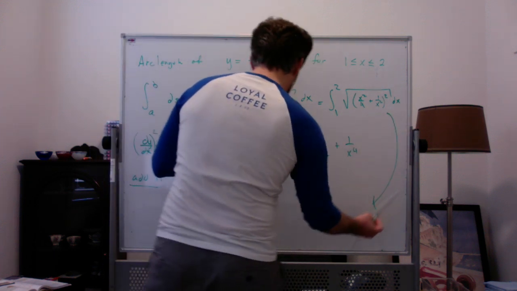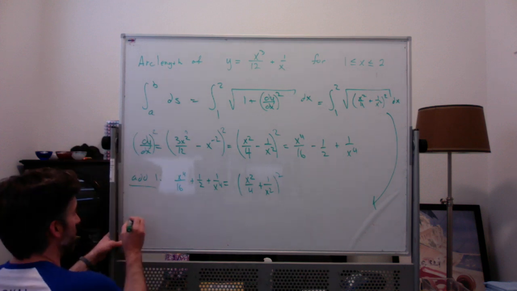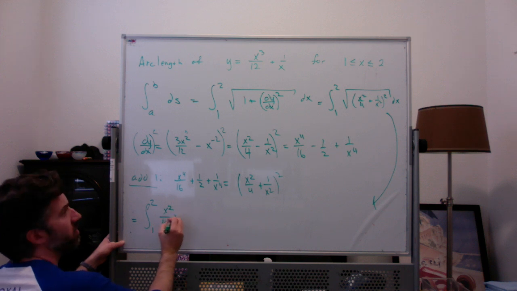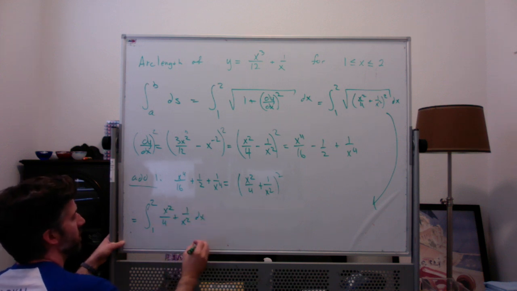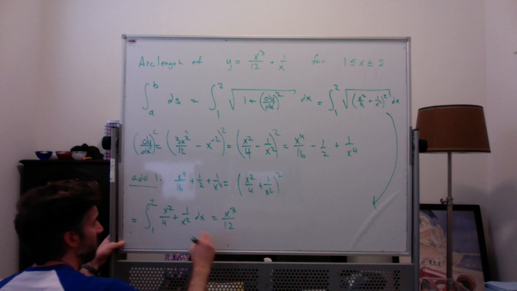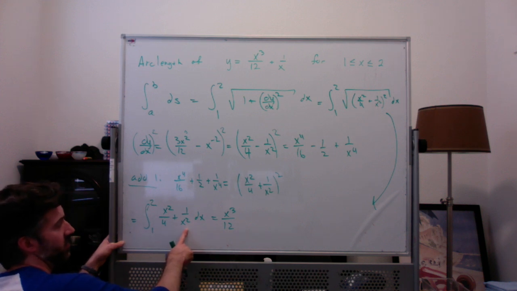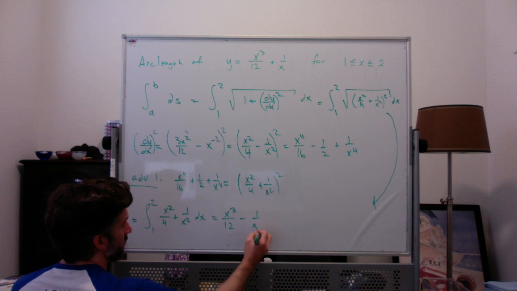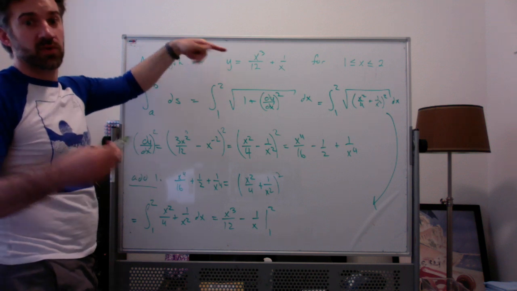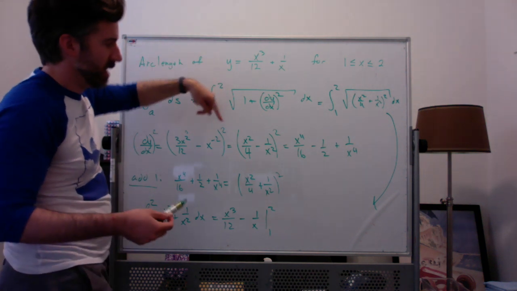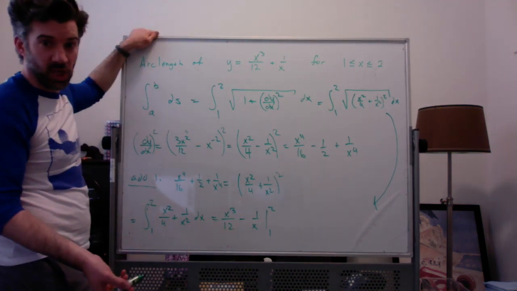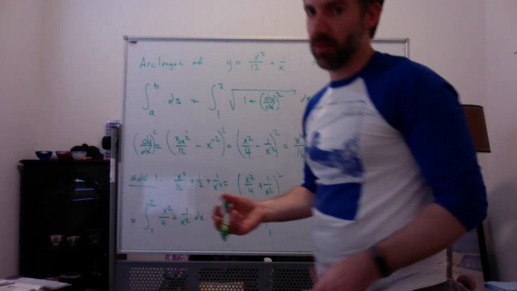So this is going to equal, way over here, the integral from 1 to 2 of x squared over 4 plus 1 over x squared dx. And now we can integrate. The integral of x squared over 4 is x cubed over 3 times 4, which is 12. The integral of x to the minus second is x to the minus first over negative 1, or minus 1 over x. So when all is said and done, after you've taken your function, taken the derivative, squared it, added 1, taken the square root, and integrated it, you essentially end up with the exact same function you started with, except the sign in the middle has changed. And really this happens all the time.